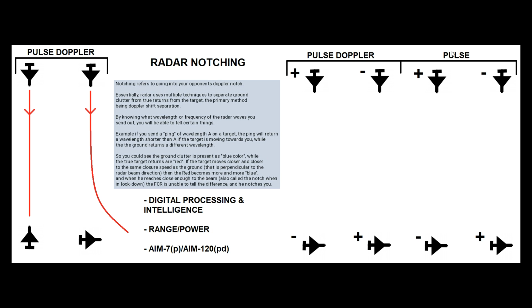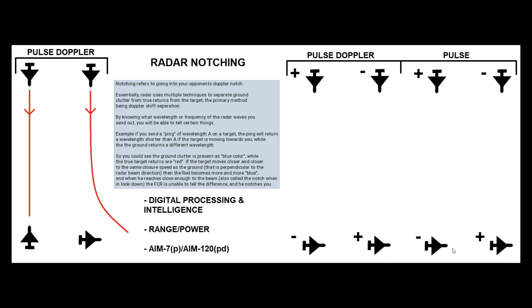Next is the guy with the pulse radar. This does not have the Doppler filter. It's just pure pulse. Now, the interesting thing about this is that because it does not rely on the Doppler effect, you cannot notch it. So we've got a pulse radar, say a Tomcat in pulse mode here. It's higher in altitude than this guy here, so this guy's been highlighted against the ground. Although this guy can't actually notch a pulse radar, because he has been highlighted against the ground and there is so much ground clutter, a pulse radar, again, will not be able to see this guy.